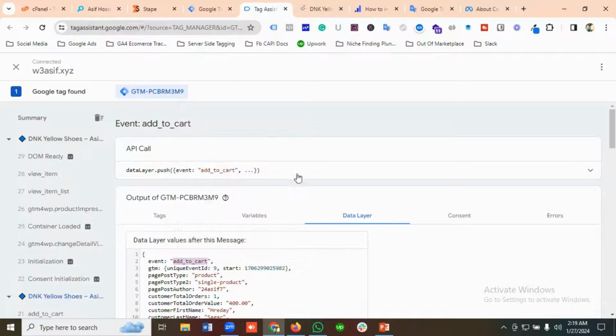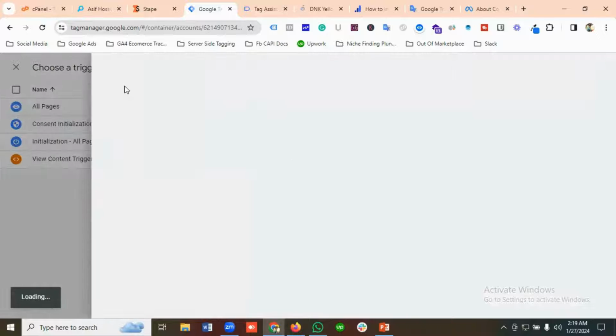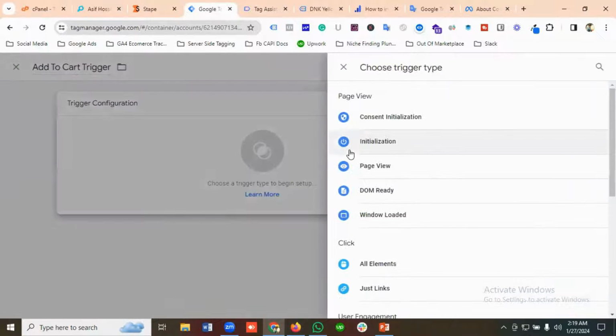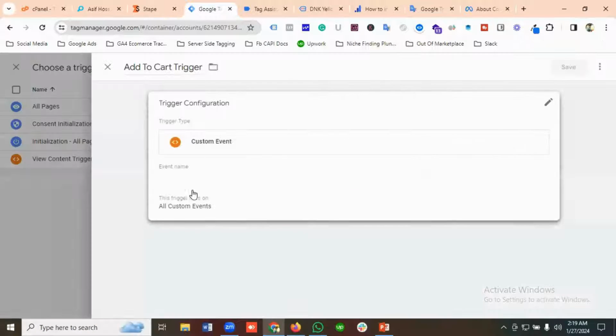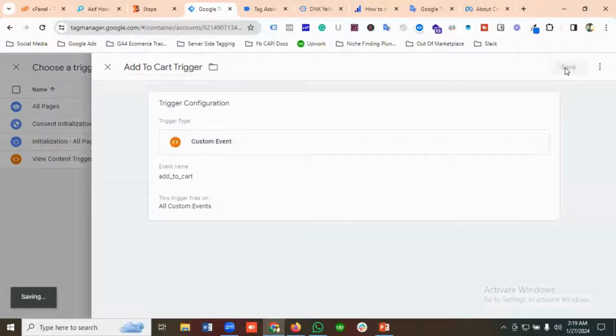I'm going to copy the event name, and I'll click on this plus button and name the trigger add to cart trigger, and I'll choose custom event and give the event name as add to cart. Okay, perfect.